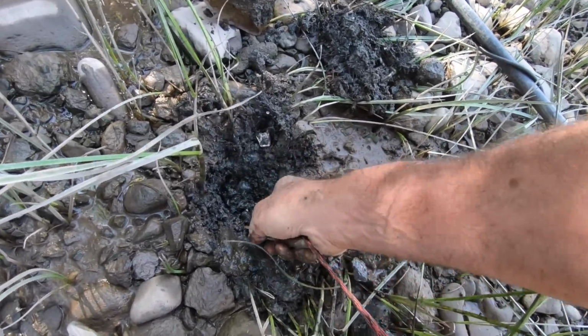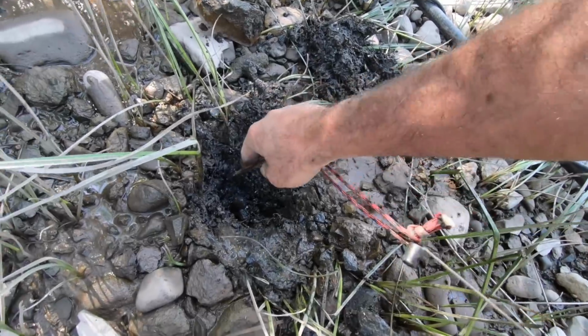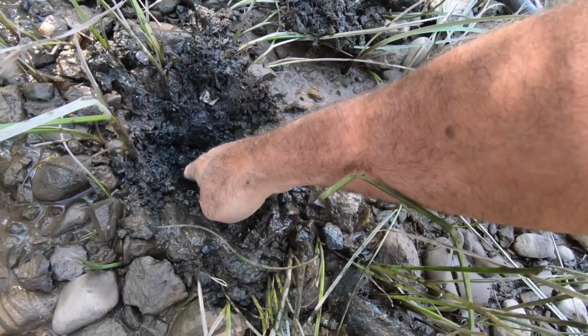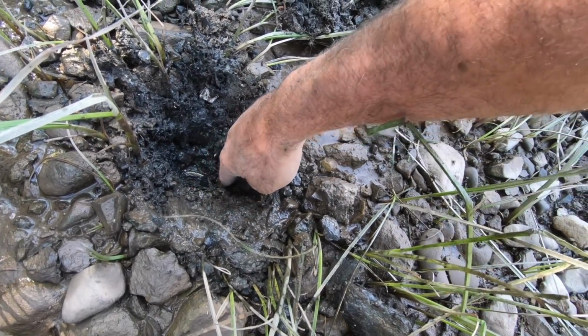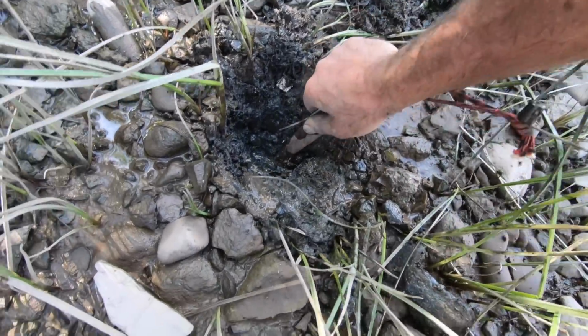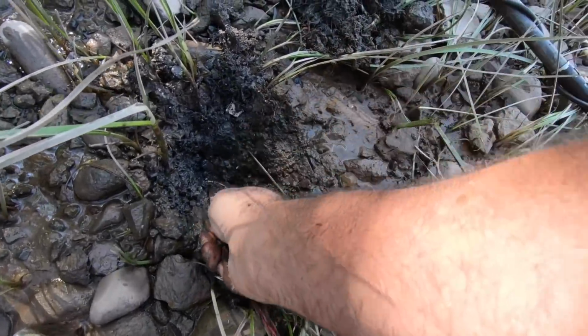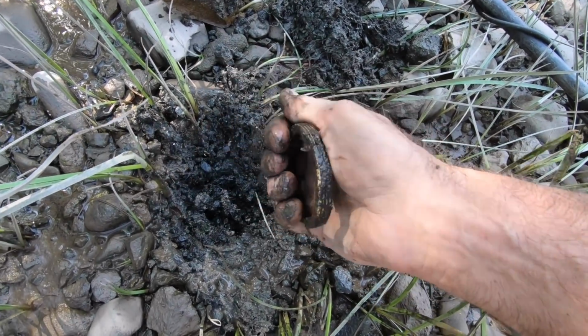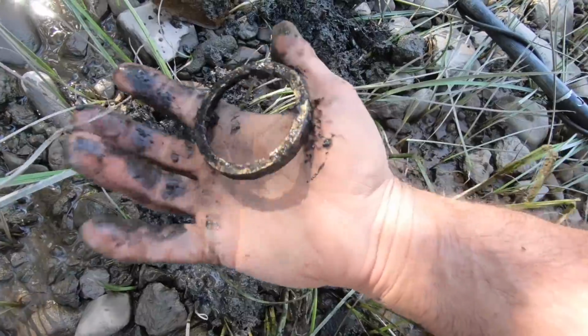I don't want to scratch it up too bad if it's a coin, but I don't know if it's a coin. Awful high reading. There it is. Oh, what's that? Oh, looky. Is that a giant coin? No. I thought it was like an 8 real coin, but it's not. It's brass. There we go. That's a nice one, huh? It's a beauty. And it's got threads on it.